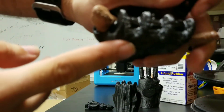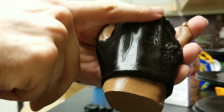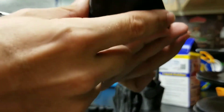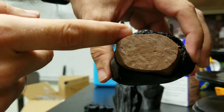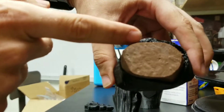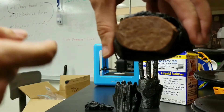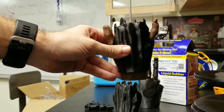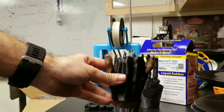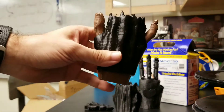We have internal channels designed using MeshMixer, so all the wiring will be inside this back portion of the palm. If you look very closely, you can see that the upper part of the palm is a little bit taller than the bottom part — that's to accommodate those little channels. We've got a nice converging approach to make a customized device for people that have fingers.